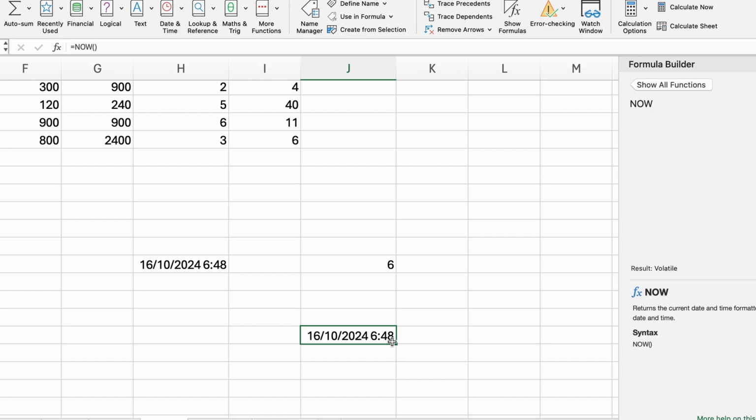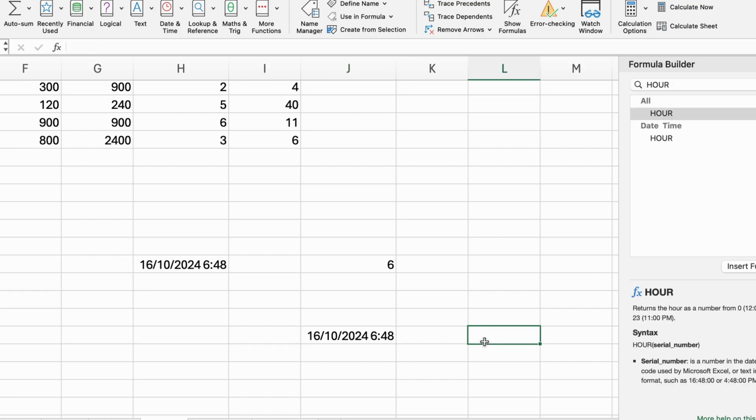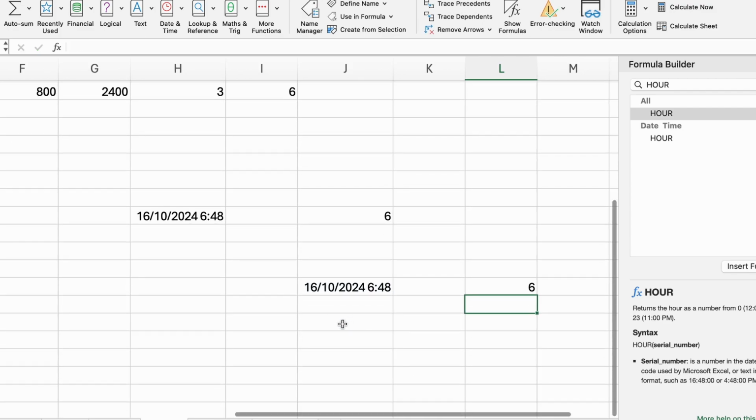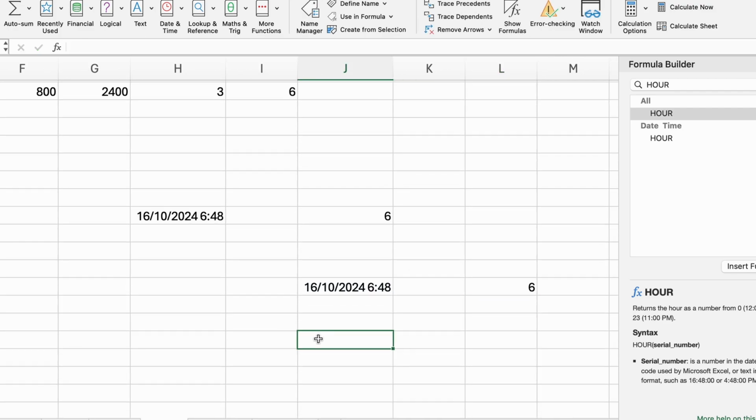Okay. Now let's try it with this once again, but we should expect the same answer because we are still in the 6th hour of the day. So equal to HOUR, and then I enter this, enter, still 6. So let's manually create one, just timestamp without date. So let's say it's 13:42, and then we have another one. It's 2:00 p.m.